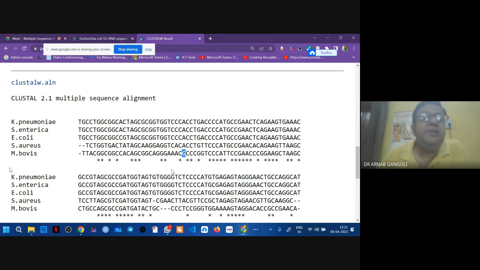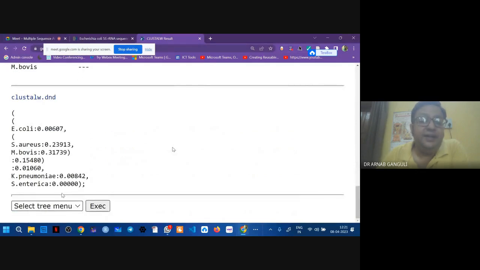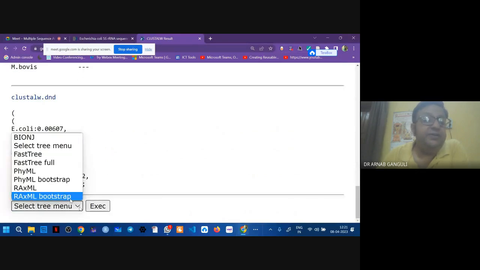So let us try to make a phylogenetic tree. You have to select one tree menu. PhyML is my favorite. You can use even FastTree. You can even use bootstrap.